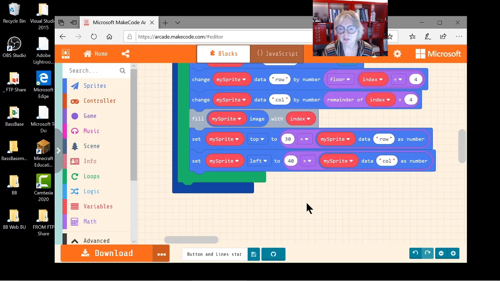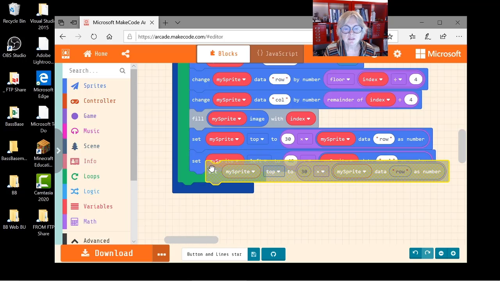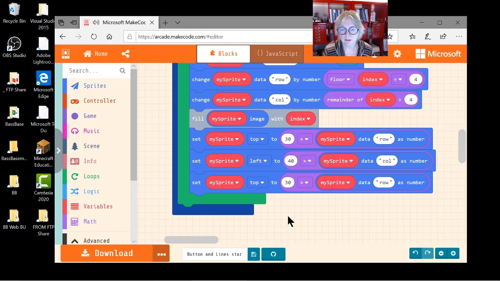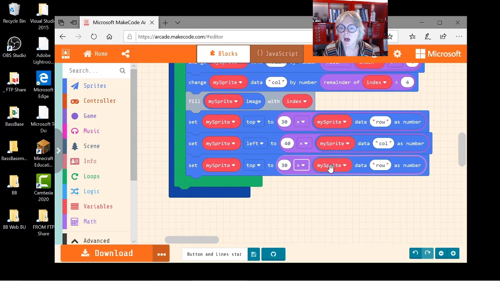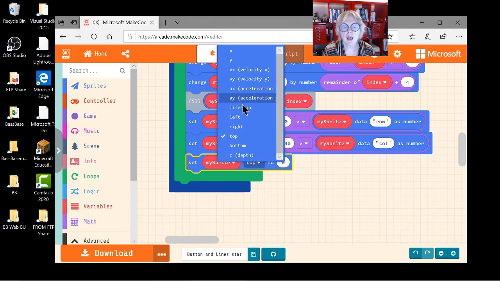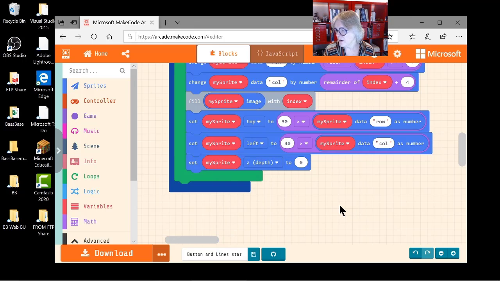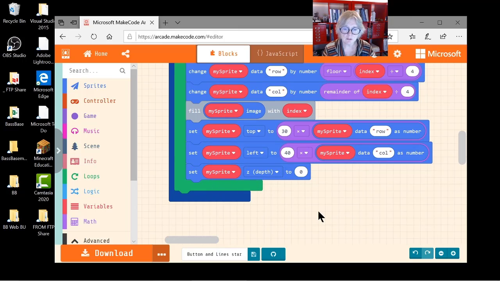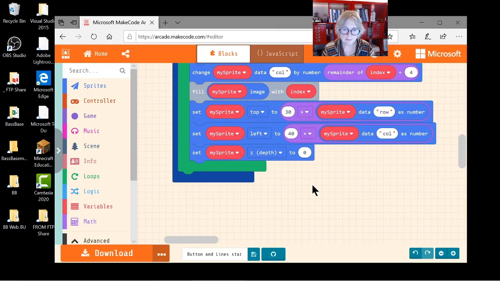Then we're going to set the Z depth, and this is the up and down. You know, it determines which sprite is on top of another sprite. And this is the default, but we're going to set it to 0. And the reason I put it here, although it defaults to 0, is that because I'm using Z depth, I just want it to be completely clear in my code that that's what's going on.